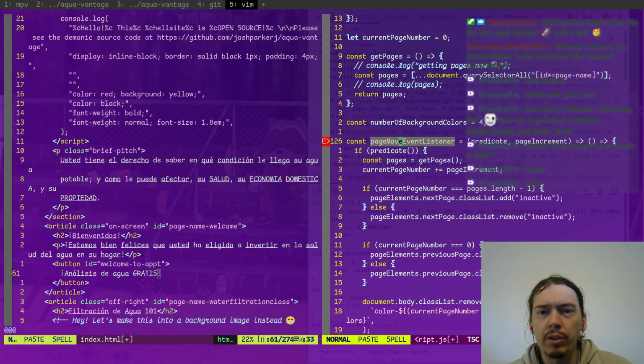Page move event listener, and this one takes new page number.